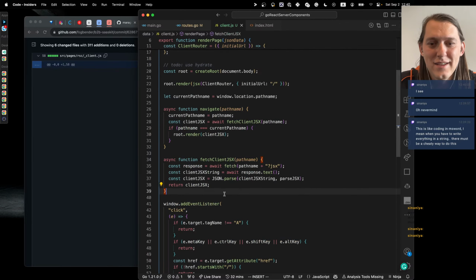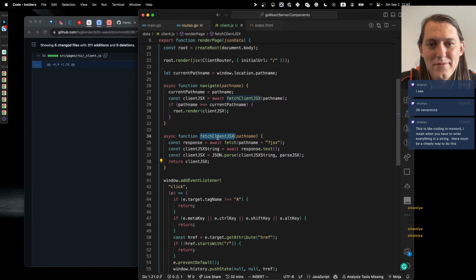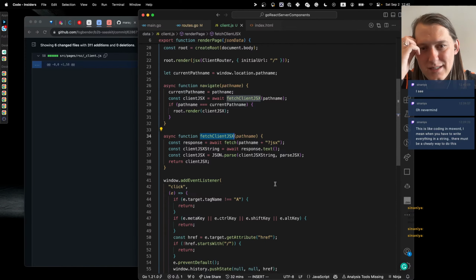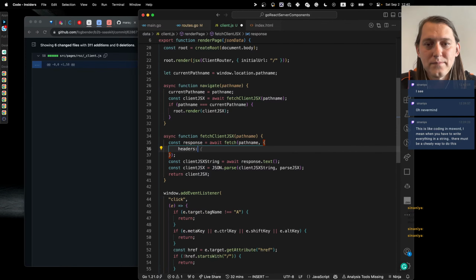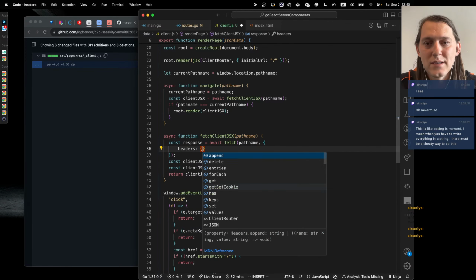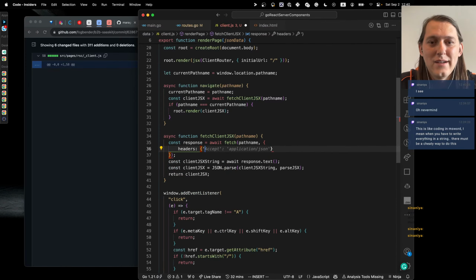So what is this JSX thing going to do? Oh, interesting, it just adds a query parameter. I think the real one sends a header, so let's try to do the header route. So I get some type completion, but not all of it.